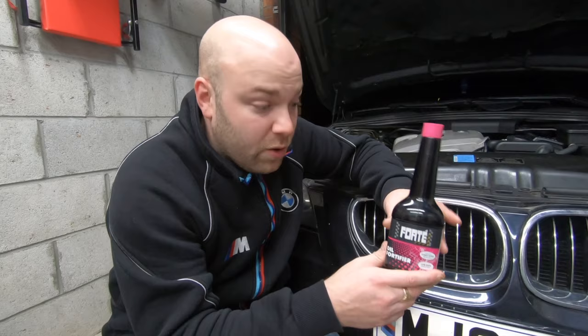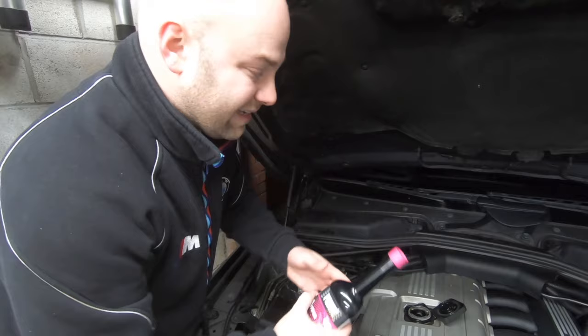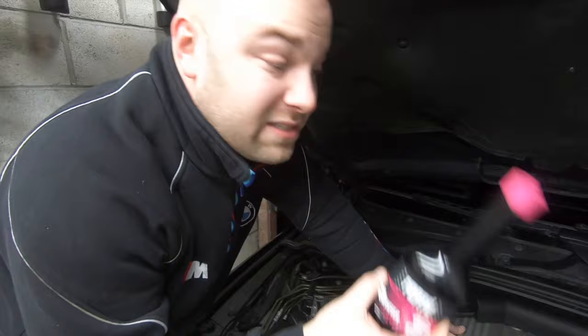And most cars, as they get older, the piston rings wear out, the valve stem seals wear out, and you'll start to burn more and more oil. So this is a good product to stop that. All you would do is open it up and pour it straight into the crankcase. I would advise using this on a clean oil when you've changed your oil, because the results work a lot better than with old oil. It will restore your piston rings and restore any of the seals in your engine that are causing you to burn oil. It will find whatever's doing it and fix it for you properly.